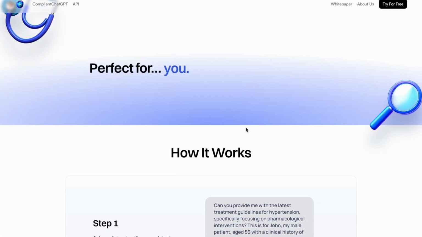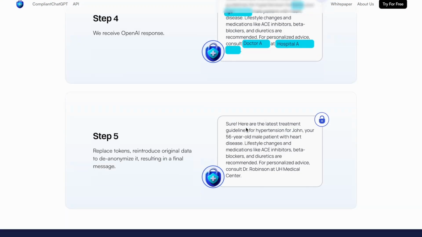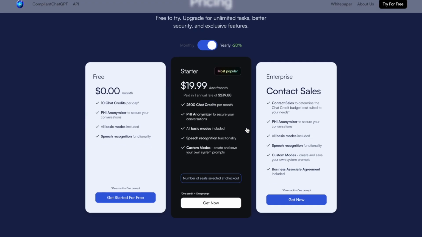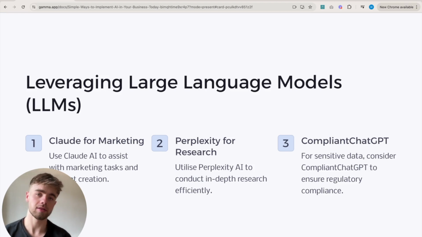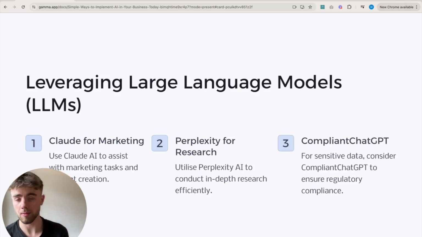But I'm pretty sure you can pick up a personal plan for the same price as Perplexity and ChatGPT, so that'll be about $20 a month. So overall, the point I'm making here is don't just use ChatGPT. Test several different LLMs out and see which is best for you. Get your employees to test different ones out, because maybe a marketing team would benefit a lot more from using Claude than they would ChatGPT or Perplexity.